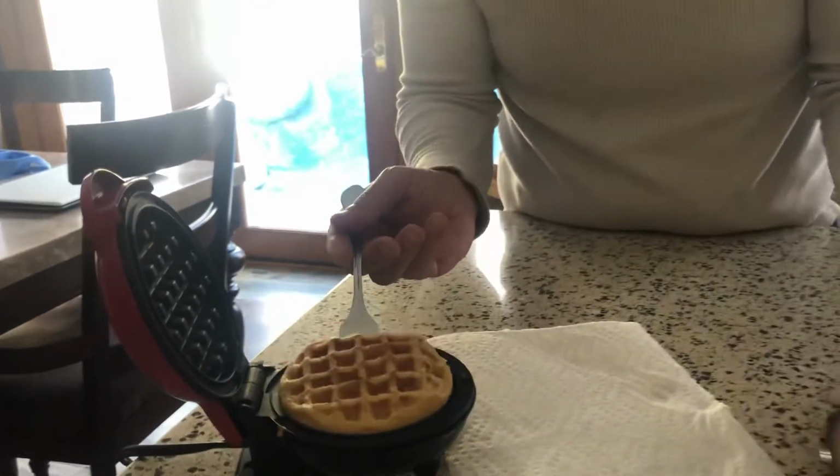And you just peel this thing out. Look at this. Look at it. It's perfect. It's absolutely incredible. You spray the butter on it. I'm not going to be like an idiot eating it in front of you, but trust me, it's good. So there you go. That is the chaffle.